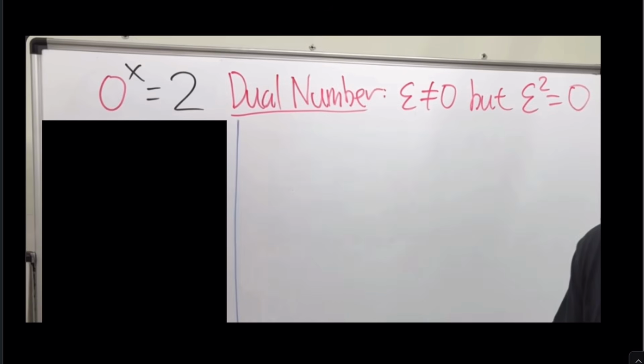Great, so this is what the beginning of the video looks like. 0 to the power x equals 2 is the original problem, so that's what we're trying to solve here. And then the definition of a dual number is basically we have a number called epsilon, and epsilon squared is equal to 0, but epsilon does not equal 0. It's kind of like the i, where i squared is -1, but i does not equal -1. And we can write complex numbers, and if you're into complex numbers, go ahead and check out my other channel, aplusbi. So I'm hiding that part because that contains the steps to the solution, but later on I'm going to show you what the solution steps look like.